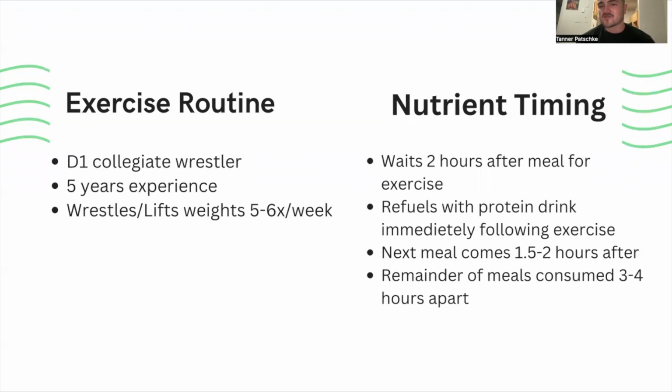And both wrestling and training are sports that require a lot of power, which is why I decided on the higher protein range at 1.5 grams per kilogram. Again, to support a positive nitrogen balance and hopefully some muscle growth. And if Steve was currently in season, I wouldn't recommend the calorie deficit. I would be more concerned with optimizing his performance at his current weight by maintaining glycogen stores and making sure he's got adequate energy to compete and train at such a high level.